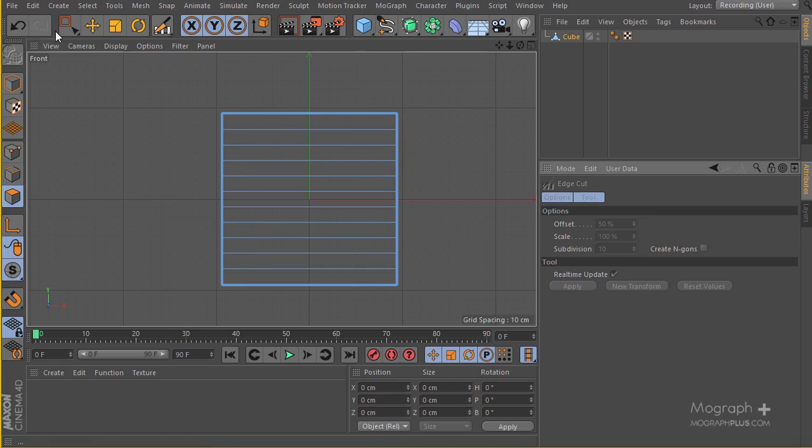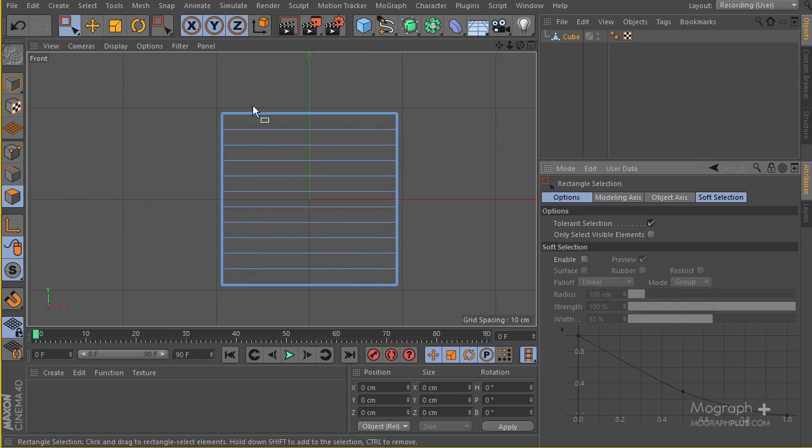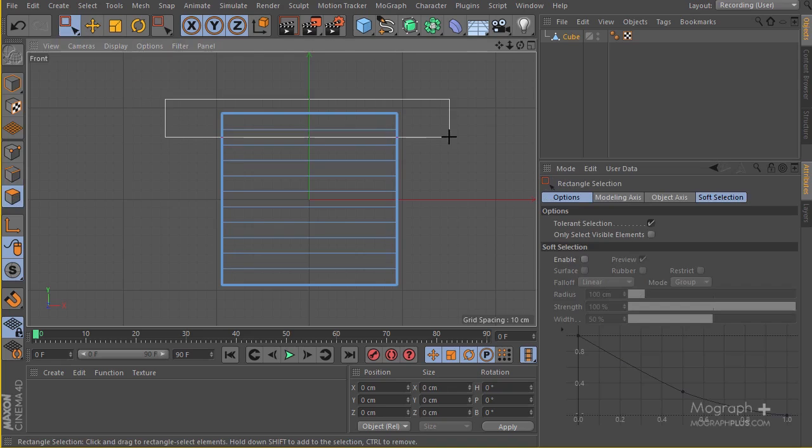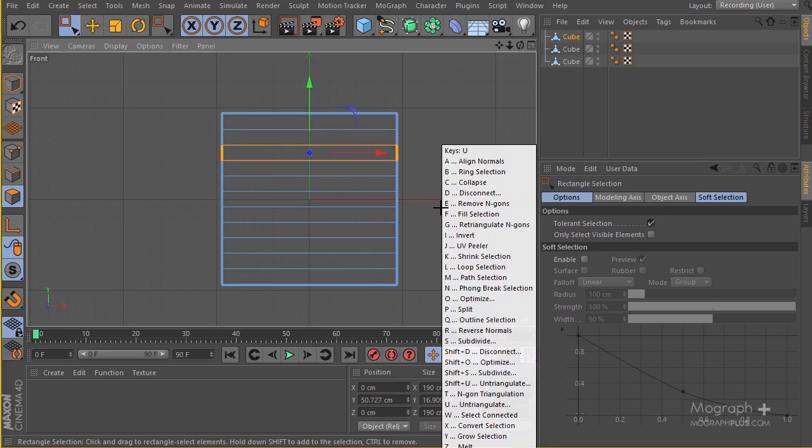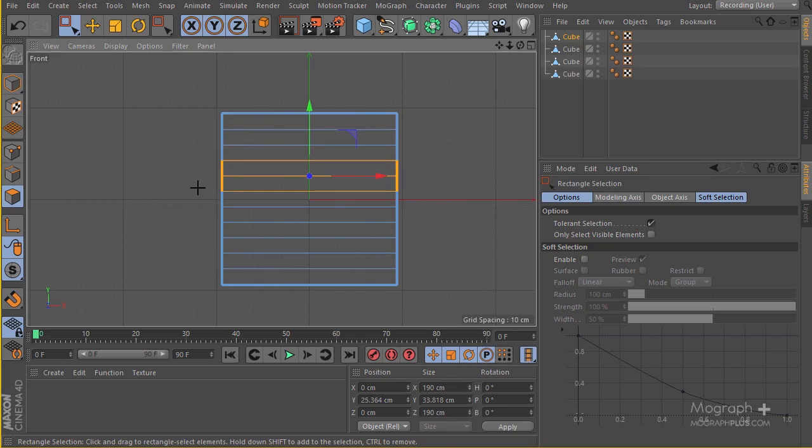The next thing is to select these polys and separate them. I'm going to select this first one, hold down Control and deselect this part, and hit U and P to split. Now you can see we have another set of another cube. So select the second row and hit UP. Select the third row, hold Control, UP, and you continue doing this until you have separated them all.